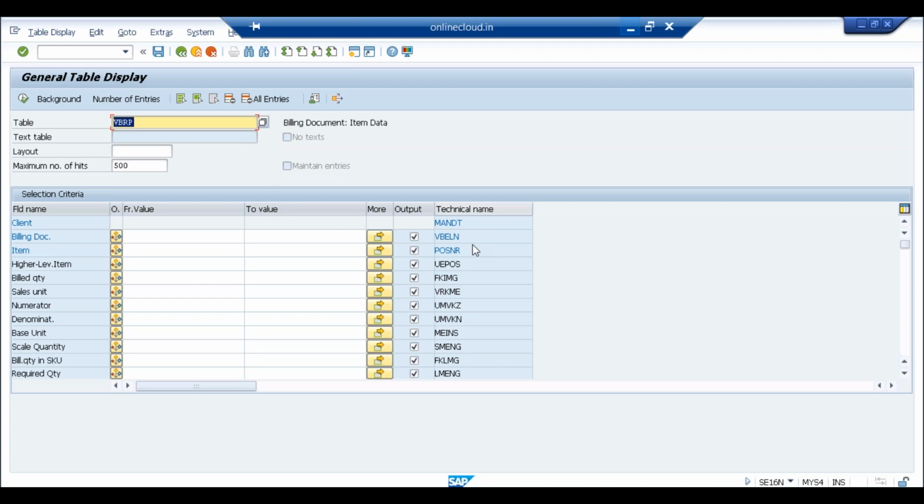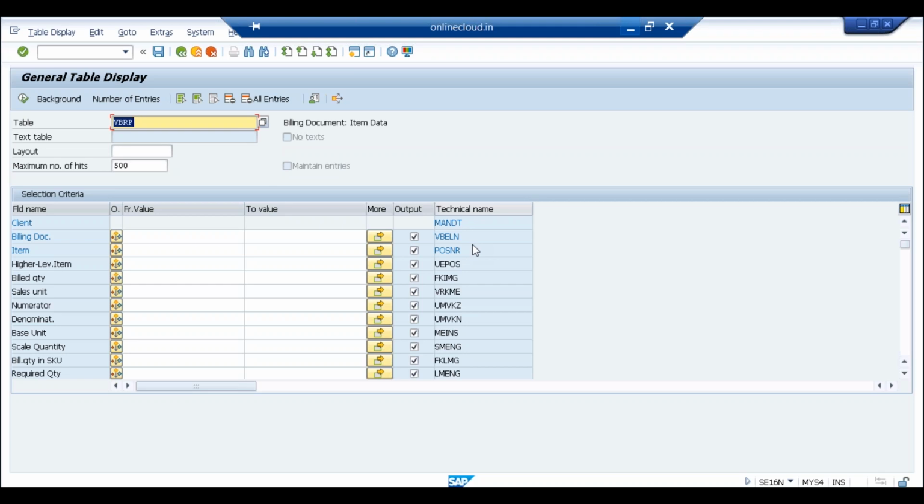The impact will be that whenever you are migrating to SAP S4HANA, you need to specify that, okay, these 5 fields are available in VBUK. How many of these fields should move to VBAK? How many of these fields should move to VBRK? Okay.